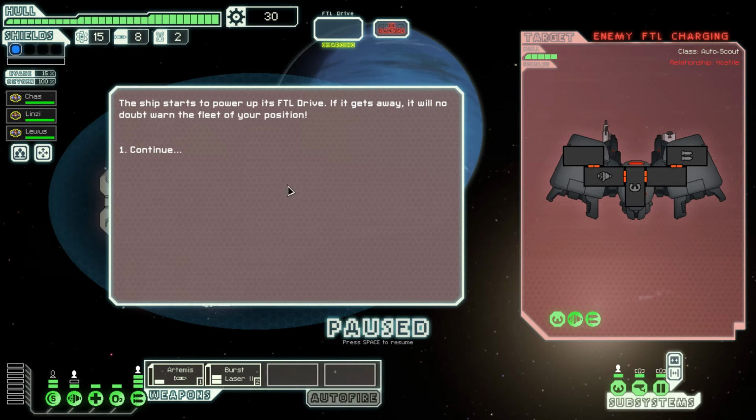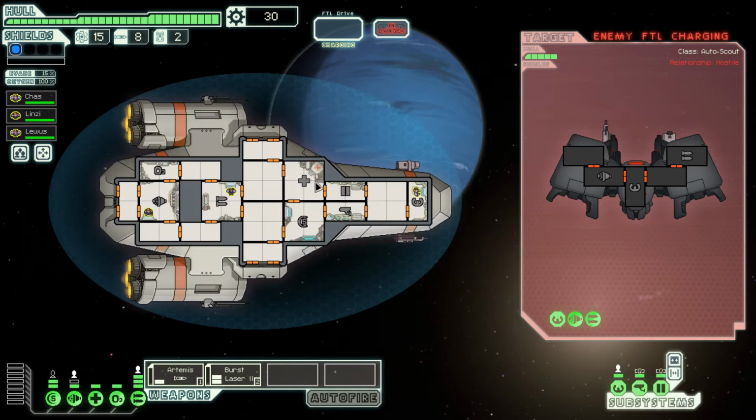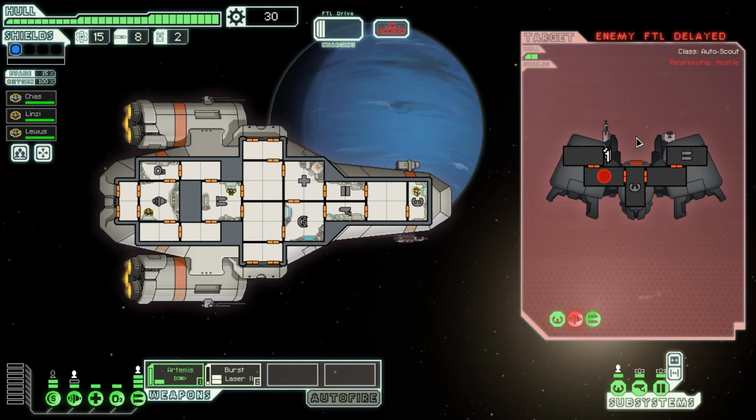Okay, right, so the ship starts to power up its FTL drive. If it gets away, it will no doubt warn the fleet of your position. Because it's trying to run away, the first thing we want to do is aim for its engines, which are this one here. So I've just used my burst light laser, which is this one down here, and we'll fire it at that. As I said, we don't really want to be using our rockets if we can help it.